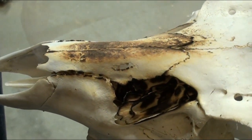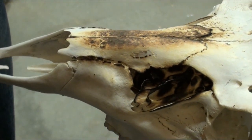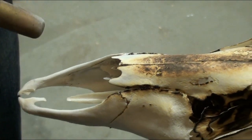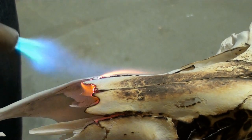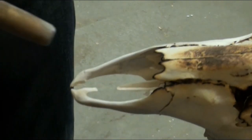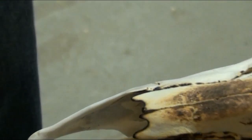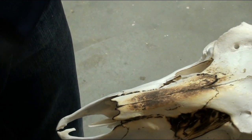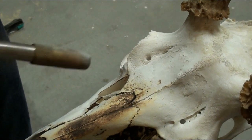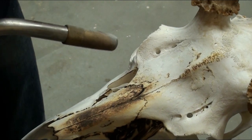You want to just light that sucker up. Make sure you do this outside — you don't want to do this in the house, it stinks really bad. Let's hit this skull plate a little bit and see what that looks like. This is bringing out the cracks really nicely.